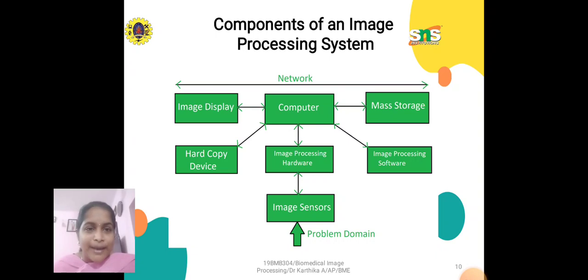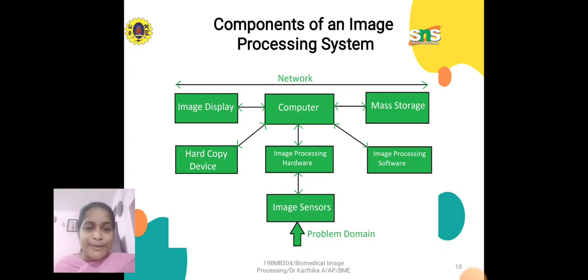See here, the computer is connected with image display, mass storage, hard copy device, image processing hardware, image processing software, and image sensor. First, from the problem domain, the image sensors sense the images. After that, the image processing hardware processes the image in terms of hardware.